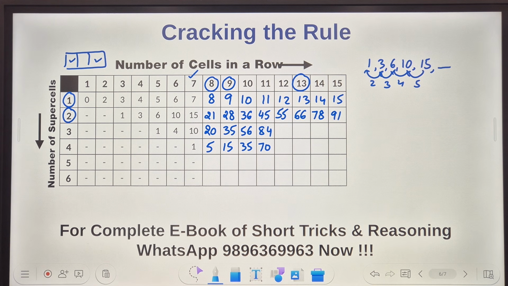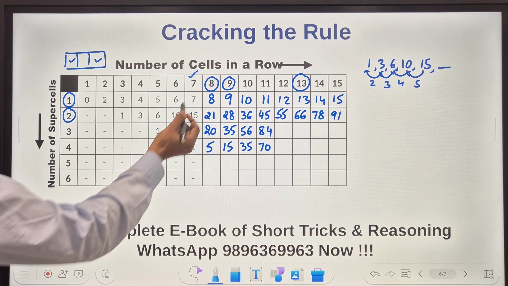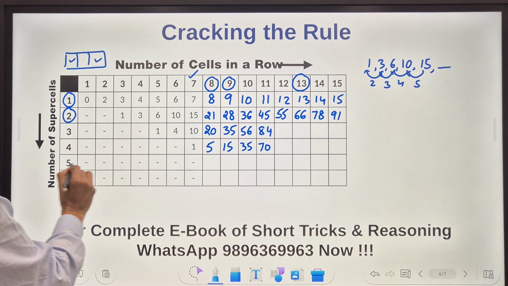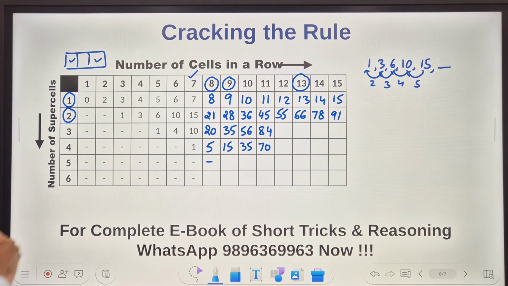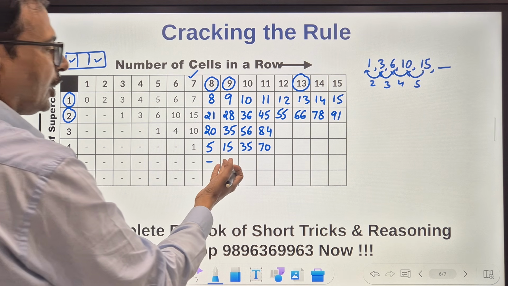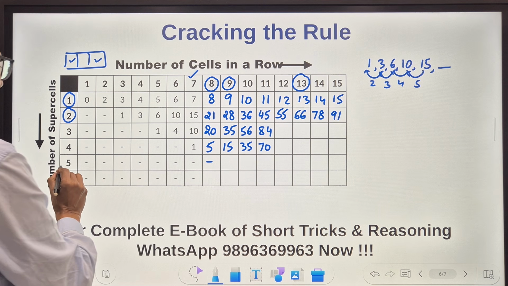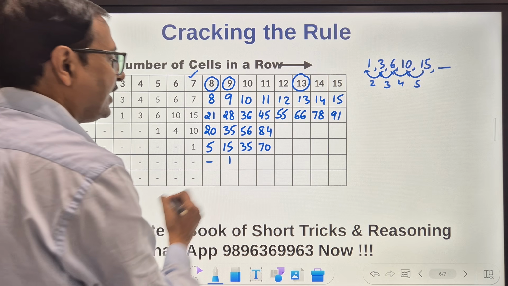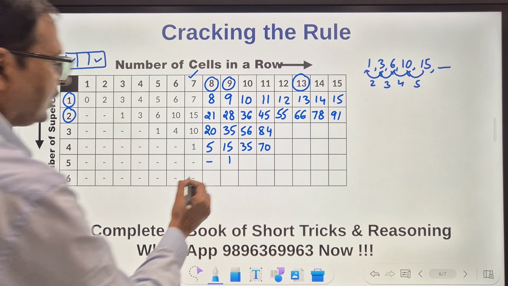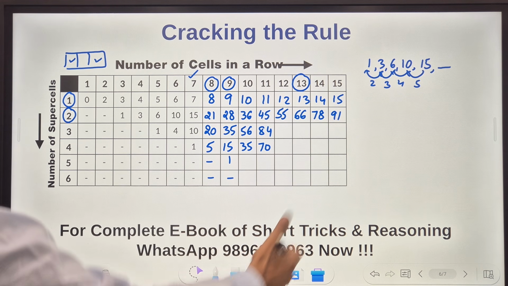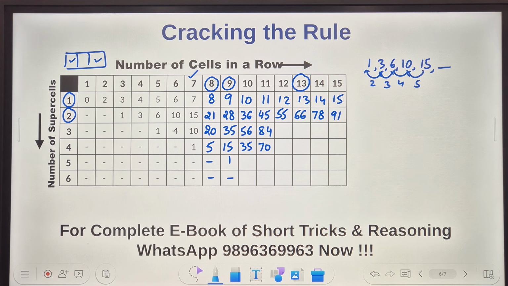Now apart from all these things, see, an 8 by 1 grid having 5 supercells is not possible. An 8 by 1 grid having 5 supercells, not possible. So a 9 by 1 grid can have 5 supercells. So it will start with a 1 here, and likewise you can't have any numbers here, and you can generalize it now. So I have done it for you.